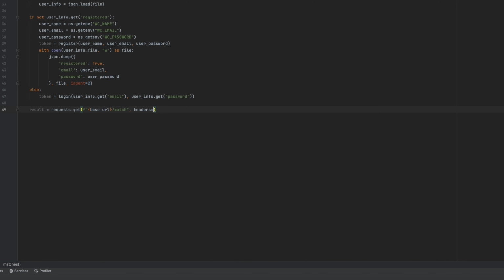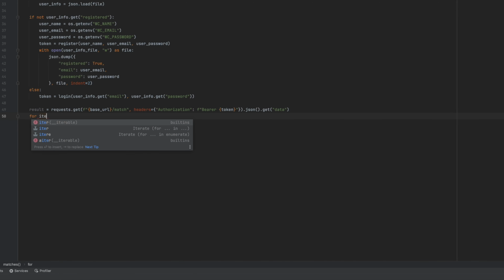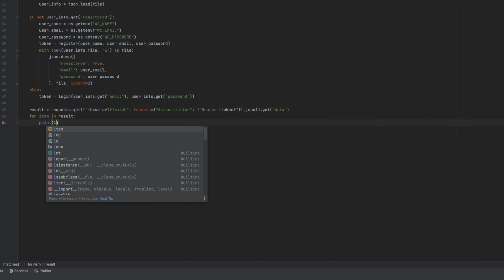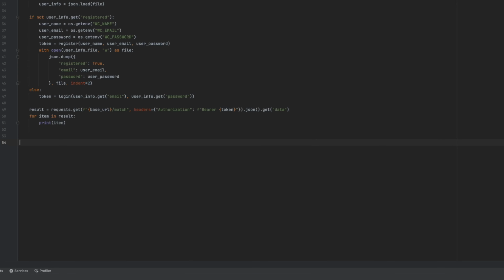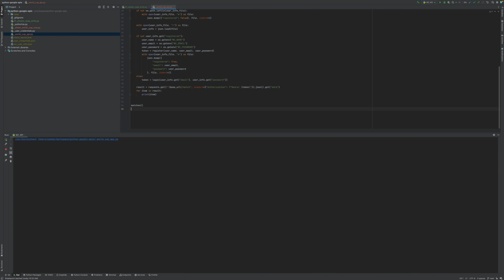Then we need to pass the headers. Authorization as bearer token. Then return it to JSON, and then get the value data. So for item in result, let's print item. Then let's run this function one more time and see what it brings for us.